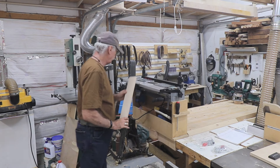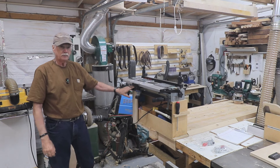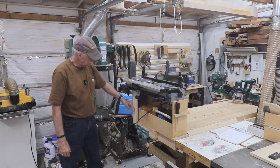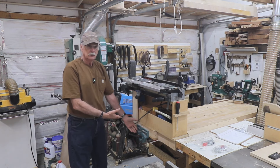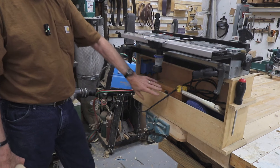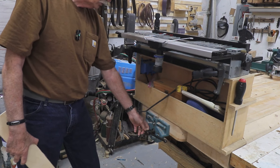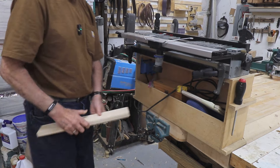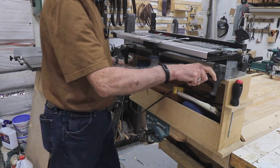Let me demonstrate this a little bit. Take a piece of wood here. So your front piece, where you're doing either half blinds or through dovetails, has to be able to go from here all the way down to the floor, and it comes right up to within a half an inch of this box. Now as you can see, there's a vise in the way. This box that I built for this many years ago has to come out beyond the vise handle — the vise crank, the screw crank — because if you have a piece of wood in here, it won't be able to come down.